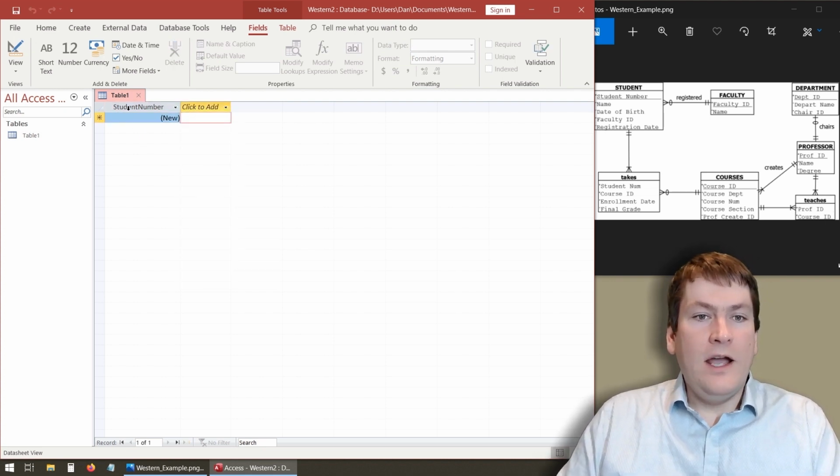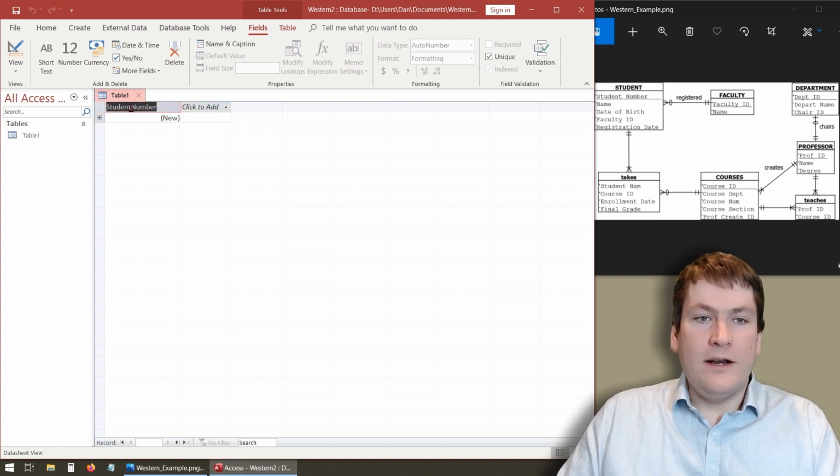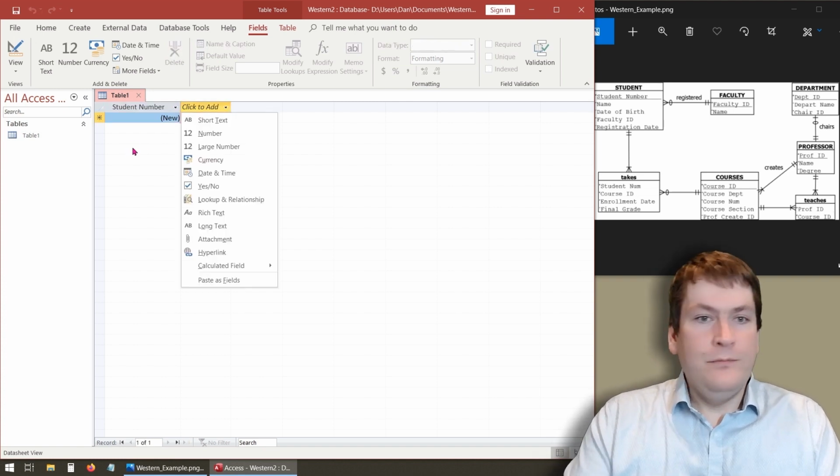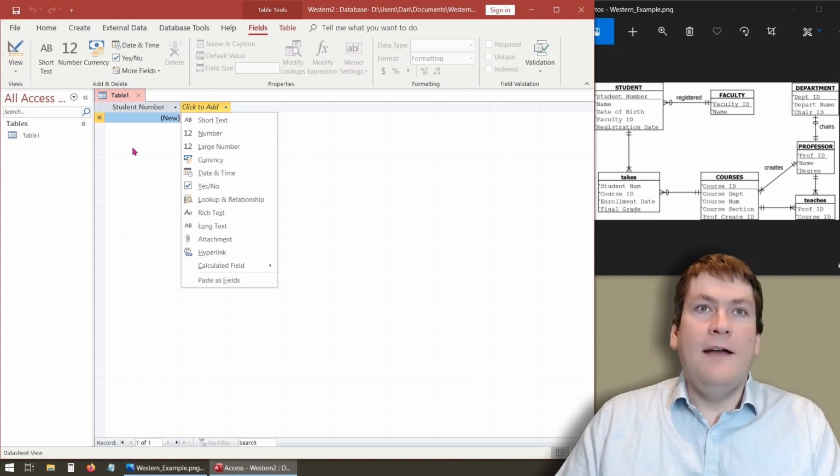You notice that I did not include a space in student number. Not having spaces in the field names makes it a little bit easier when we start getting into SQL and queries, but Access does support and allow you to put in spaces if you wanted. That's fine, but I do recommend not having spaces in your databases just because it'll get easier when we get into SQL. There'll be less work.